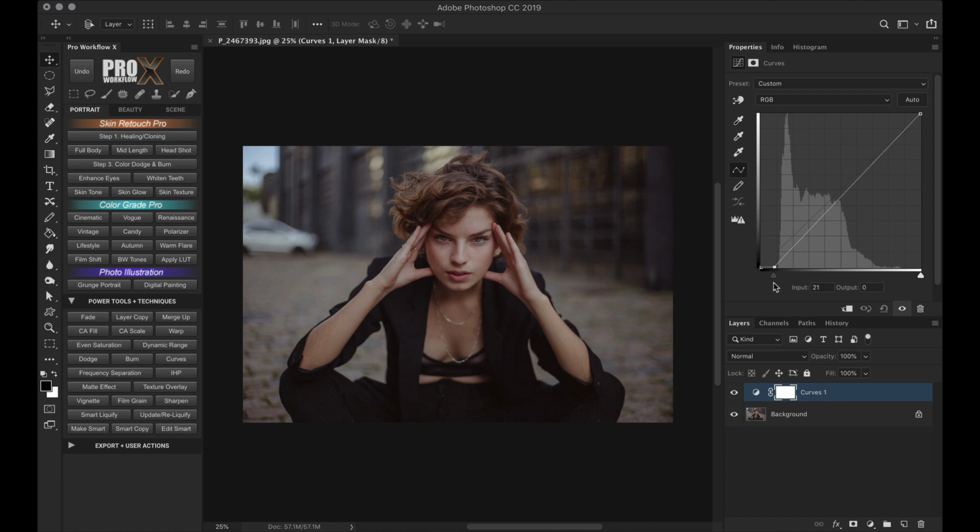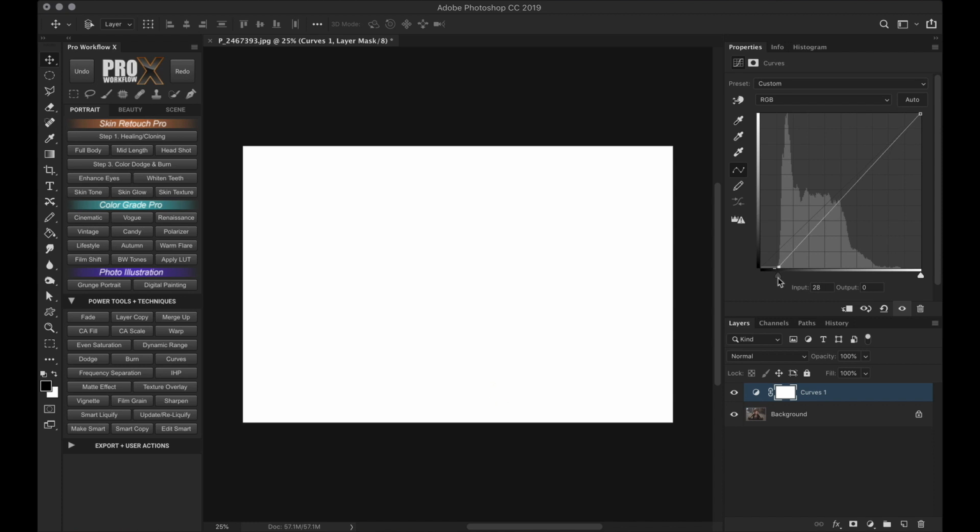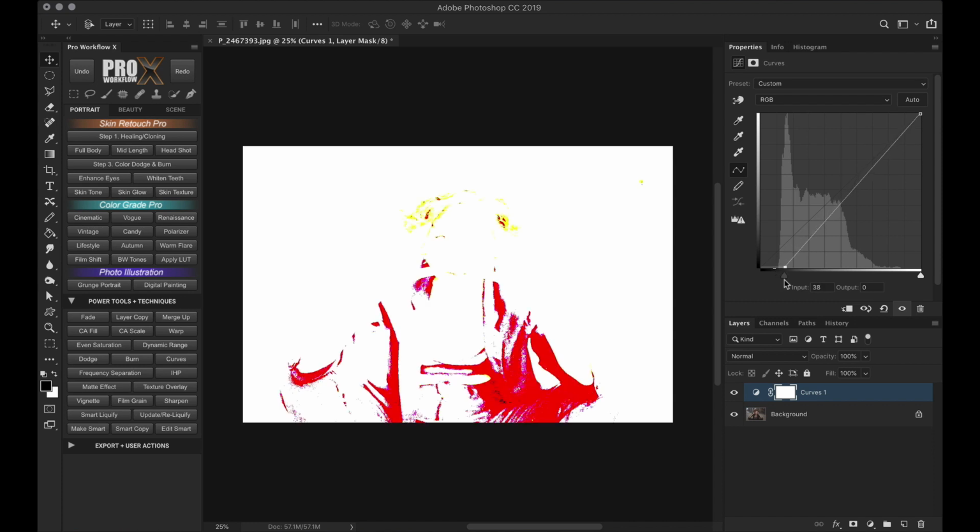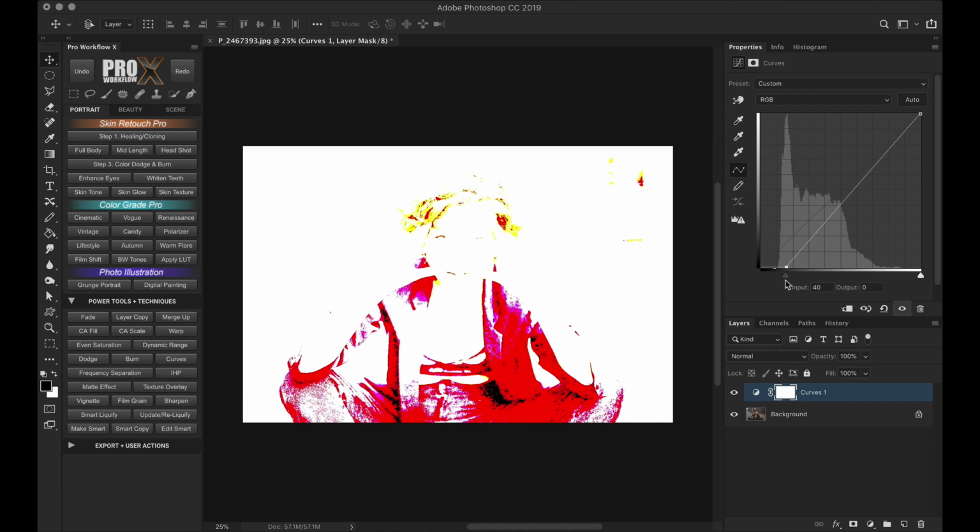What I'm going to do is hold the Alt or Option key and drag the black slider, which will give me a preview of all those pixels in my image that are being clipped to pure black. The color pixels that you see are the preview of the clipping in red, green and blue color channels. Now here's the thing that you may not know. It is not until you start seeing pure black that the pixels start clipping to pure black.